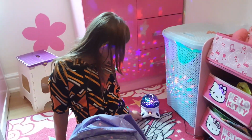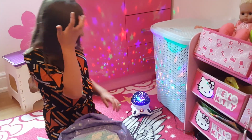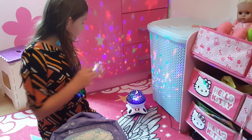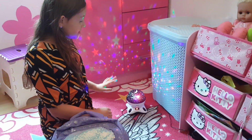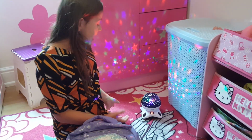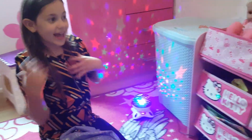This is a new light that I have. It's so pretty because you can change it and you can do another one on top. So there's a fish one and it's really cool. It's like in the sea and it rotates and it even has music. And yeah, so back to the video.